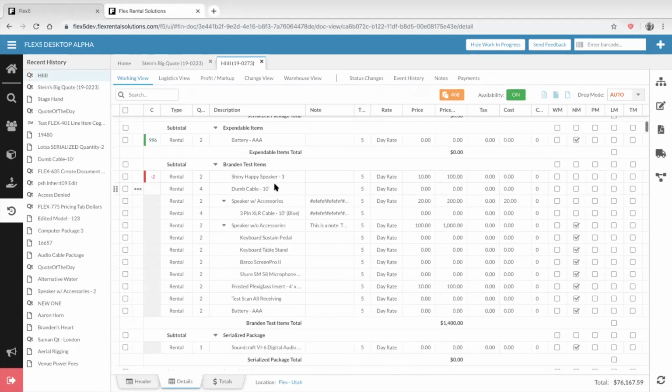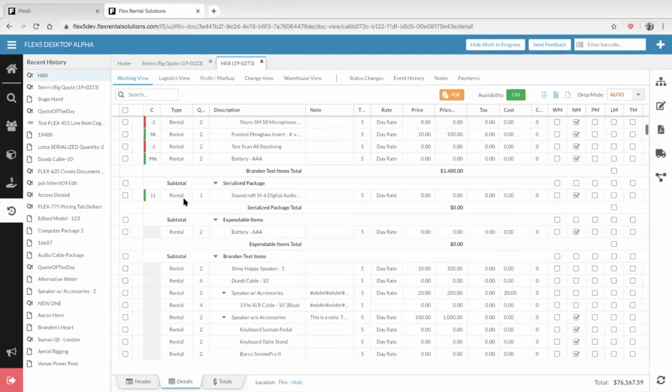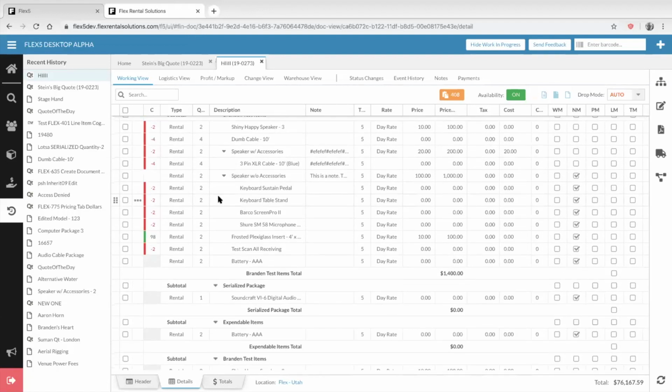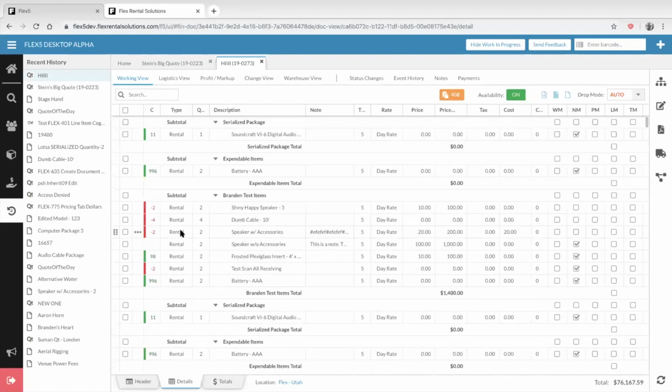And we've also made that process a lot more efficient too. Line items will load first, and then the availability will start loading as it becomes available. So it's not going to be an instantaneous load of availability, but it's still very fast. You're still going to see those things load as you scroll. And we just wanted to do that so you didn't have to wait for Flex to load every line item and all the availability. That's what would sometimes take 30 seconds and up to a minute or more to load in Flex 4, just the inefficiency in loading.